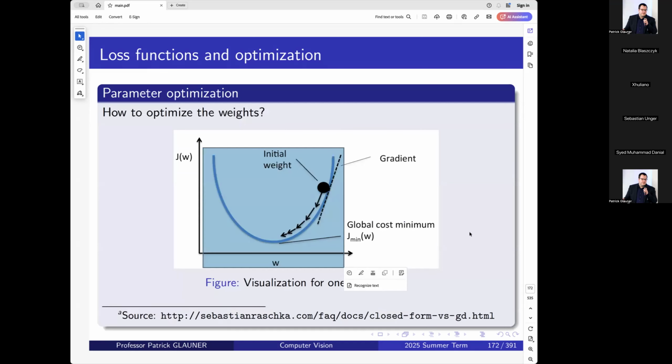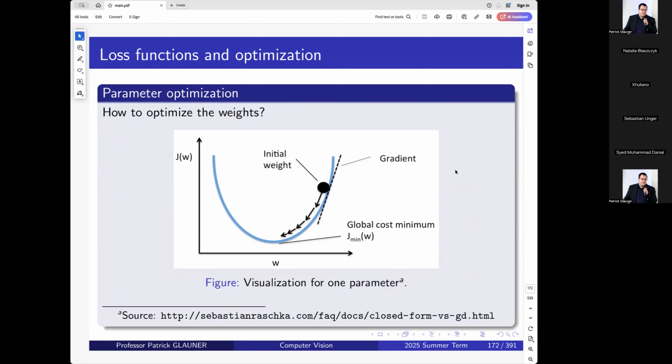The error function does not look that simple in reality. In reality, we will not have one global minimum. So this would be a convex cost function. Convex means one minimum, but we deal with non-convex cost functions. Non-convex means I have lots of minima and I want to stop actually in the global minimum because there could be lots of bad local minima, which still have very, very large values. And I want to make it to the global minimum.